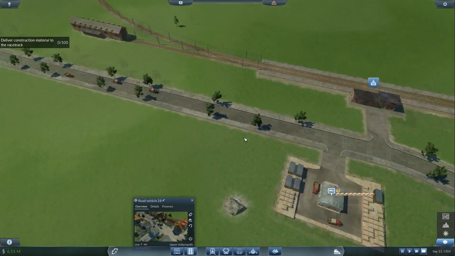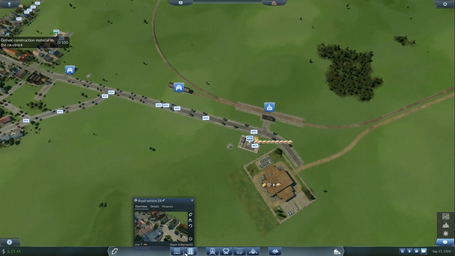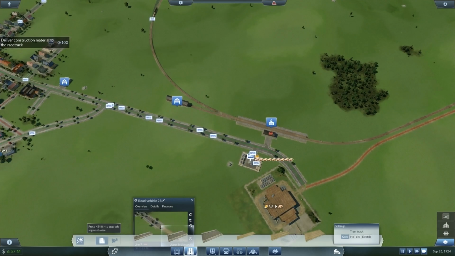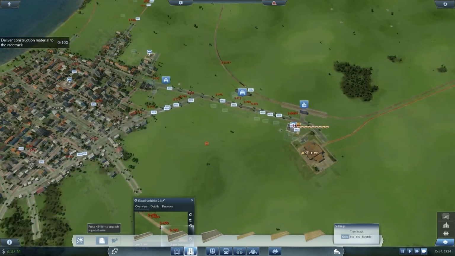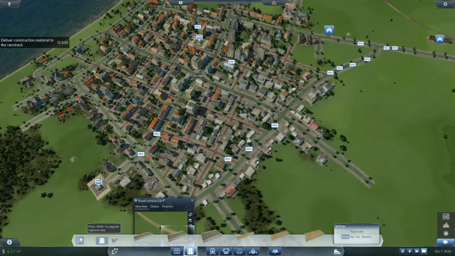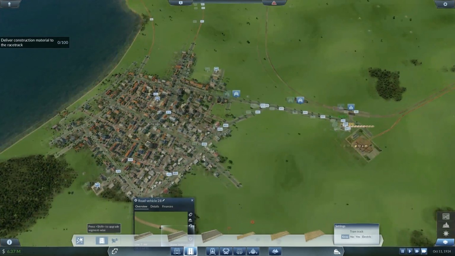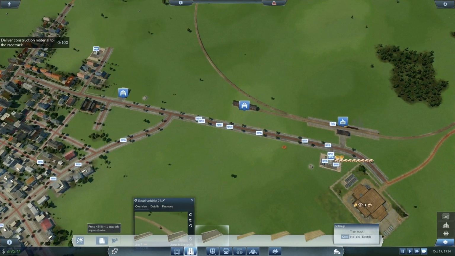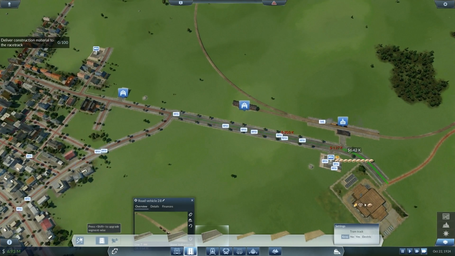Should we upgrade some of these roads? So like medium street. Or those are already medium streets. Oh yeah. They're like medium streets all over the place. 2-lane street. This is a 4-lane street. Does that actually, it's not gonna destroy anything, is it?